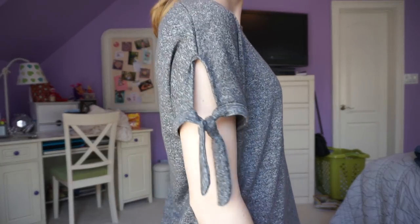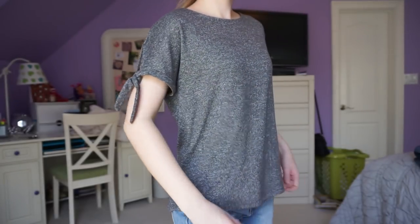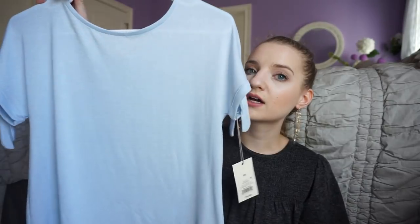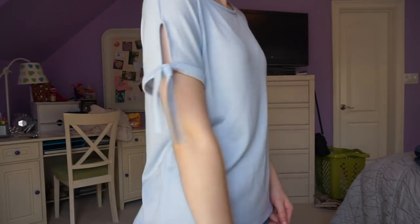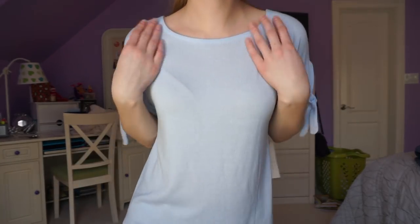I like basic things that have just a little accent — this one has a little cutout in the arm but the style makes it perfect for work with just a nice pair of pants. It's not really marled but it's not just a flat color. This is the same exact shirt but I'm living for this color — it's a beautiful Carolina blue. I've been eyeing a shirt from Loft in this color and I'm so glad I got this instead. It was $14.99 and I just love it so much — so perfect for spring.